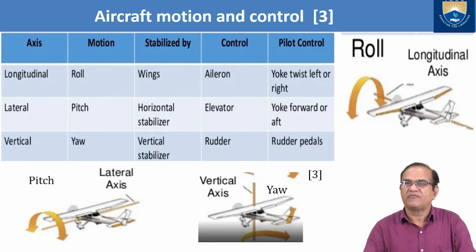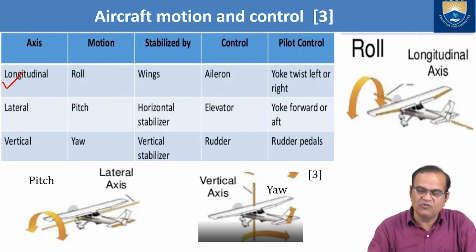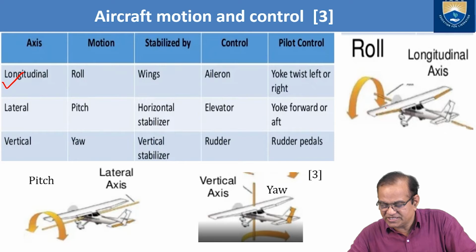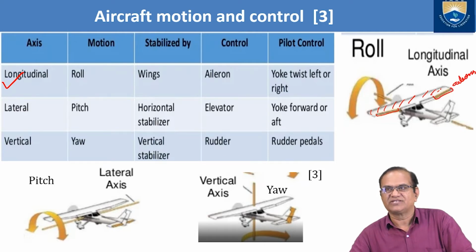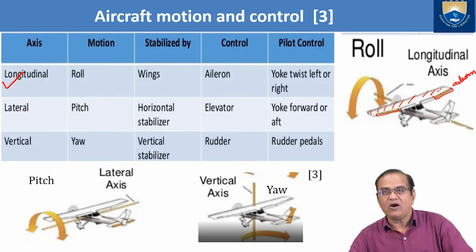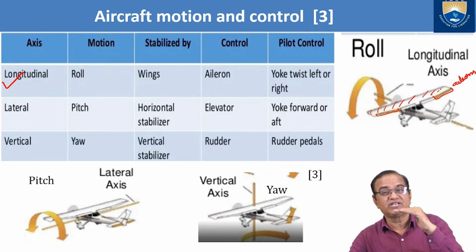So here, first I will show the roll, that is the longitudinal axis. The first case here, how it is happening. You can see the main stabilizing is your wing. This is the wing, this is the total wing here. And here we have the ailerons. So these ailerons are used, and if you want to roll, one aileron will go up and another will go down. Which one is going down, that wing will go up.